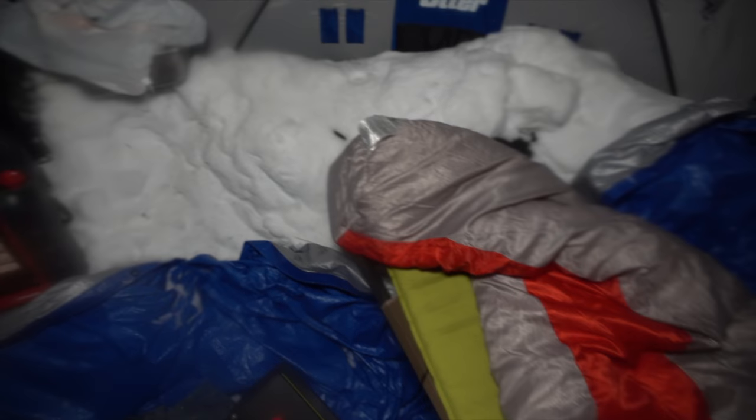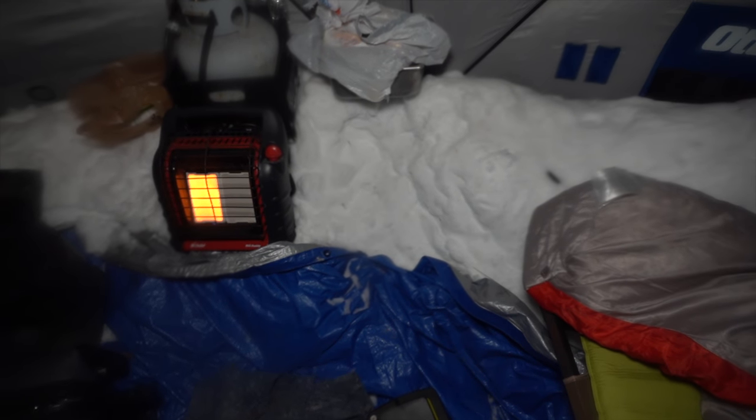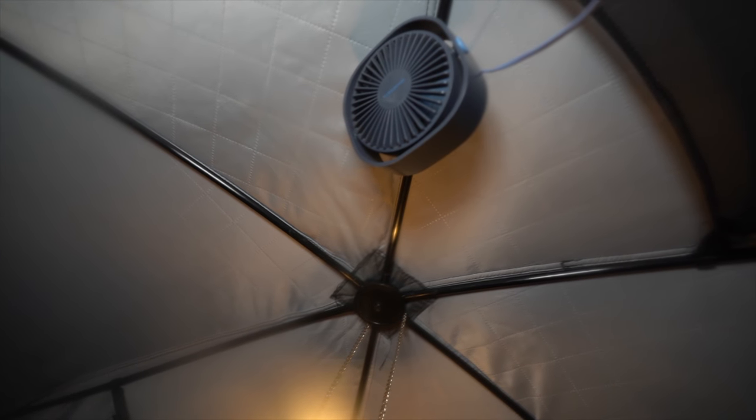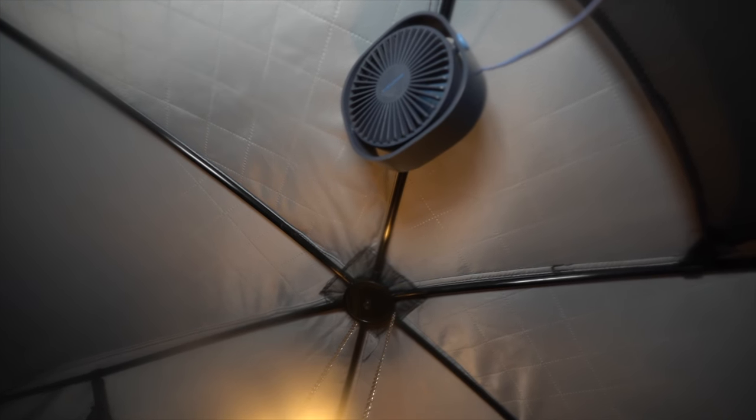We're in our home for the night. Here's my cot. I've got one of those self-inflating pads — this one's a Sea to Summit. I got a zero degree bag. Here's the tarp that we laid down — it's kind of falling down right now. We've got a Big Buddy heater on low. Got a little propane lantern that Lee brought hanging from the ceiling giving us some heat. And then that's my fan from my truck — not really doing much right now, but we're hoping it pushes some of the heat down.